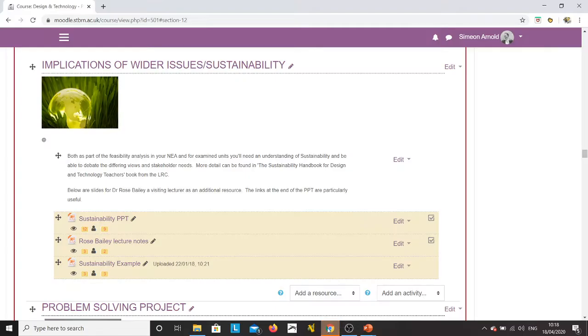Today what we're going to do is discuss the work that's going to be the next project that you guys undertake. Within the project you're looking at sustainability and wider issues. Sustainability is an important factor for any designer, and you guys are looking at creating a written piece for this particular project. The project itself will also be based upon the craft knife project that you did earlier in the year. As such, the product that you'll see in this example is a window cleaner.